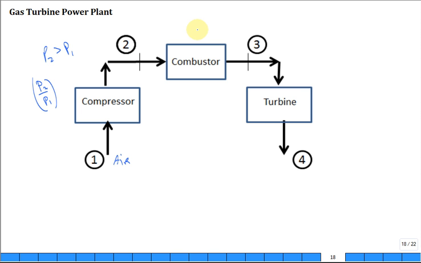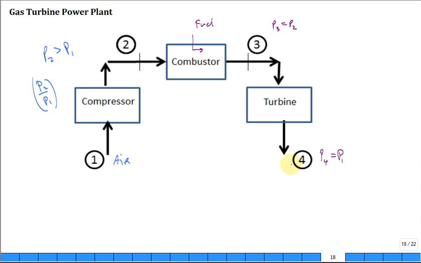Then we put it through the combustor, where a little bit of fuel is added to the air, and it's a fireball, and the pressure at 3 is equal to the pressure at 2. It does not change the pressure in the combustor, but it's spanking hot. Because it's hot, its volume is expanded, and now it can push a lot of blades on the turbine and expand through the turbine. So as it expands, you go down to the low pressure, P4 equal to P1, atmospheric pressure.